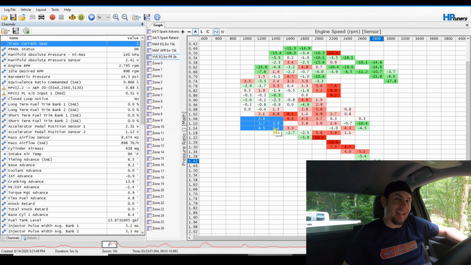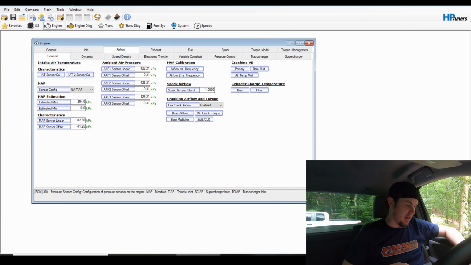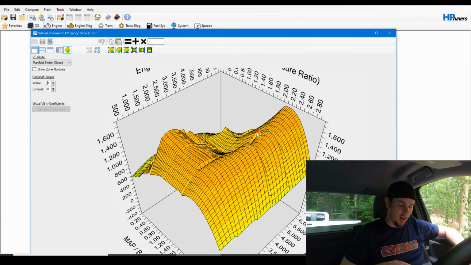Remember, I'm applying these changes and doing nothing else. The only thing that I have done, besides literally copy and paste by half, is there's a couple ridges that have been built up around this area, and you can see one right there still that I have interpolated across. That is a zone threshold. That's how you recognize zone thresholds. And there's a real bad one over in here in the higher RPMs that I've smoothed out. But here's our primary fueling area, and as we get down in here, this bowl is secondary fueling.